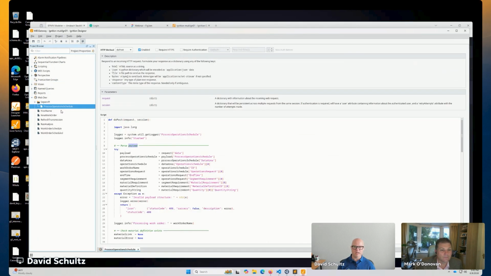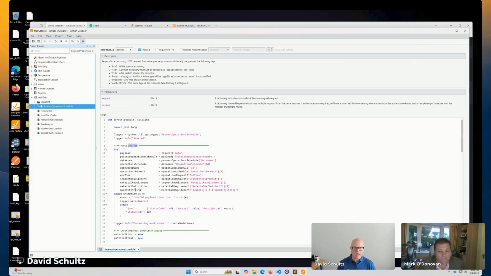So something that I've done here is that not only have I created a web point, but I want to make sure that that endpoint is also following that same generic or abstracted naming pattern. So I would really want to even make that API what it's going to hit called process operation schedule. Now, I did put Sepasoft in that URL only because I wanted to keep it organized in my system. But if I wanted to change this over, say, there's another really good MES that's built on Ignition. Say I decided, you know what, I don't want to use Sepasoft anymore. I want to use Kanoa. Well, now all I need to do is just start using Kanoa and then just rebuild in this logic.